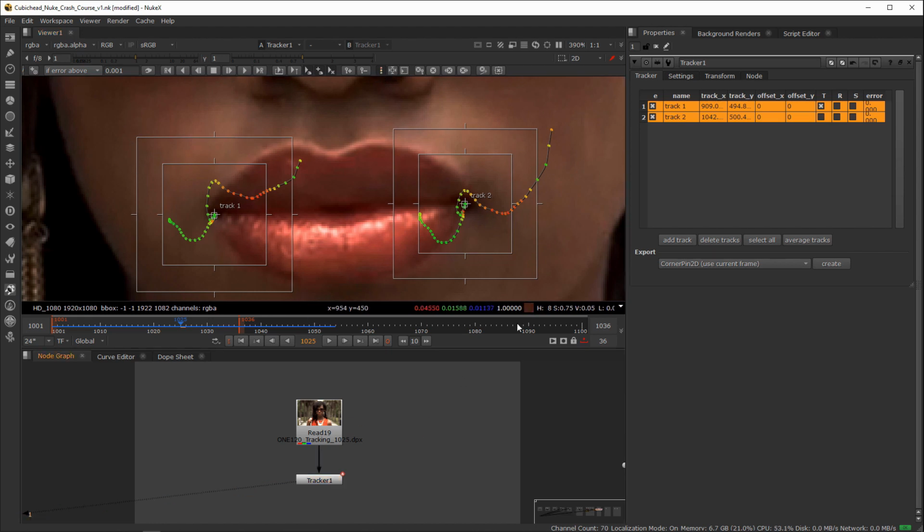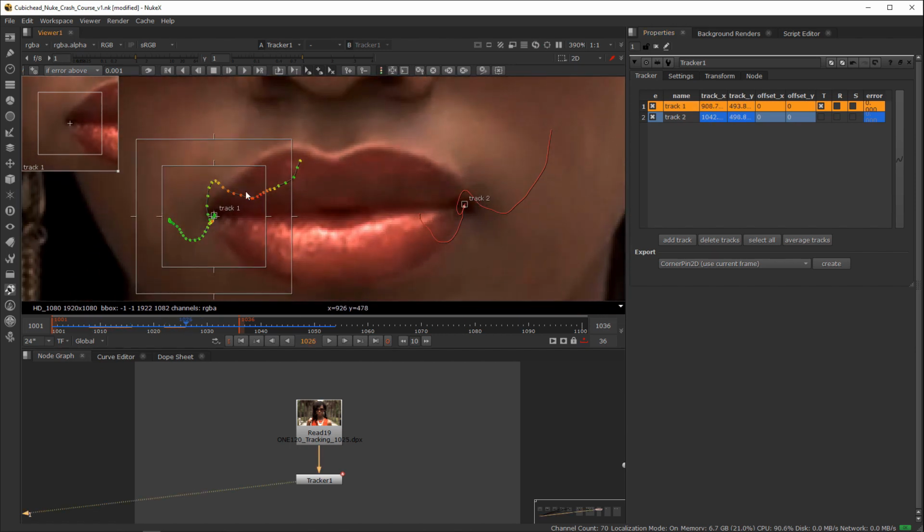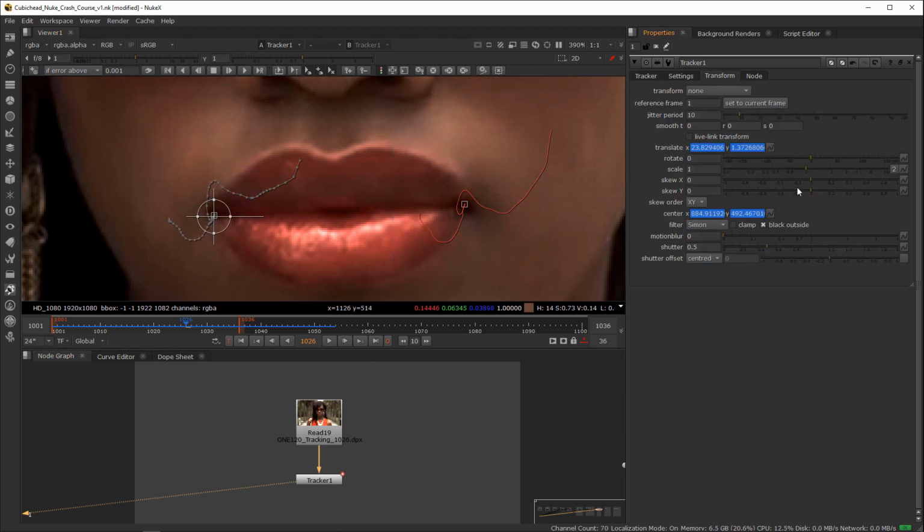You can add keyframes. If I go here, there are no keyframes, but you can add multiple keyframes and track based on those keyframes because your pattern is changing, and fix these errors. There's so much stuff in the tracking area, but for now I think this is fine, and this is going to be your information.